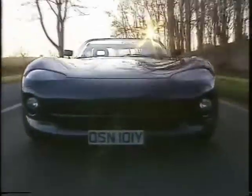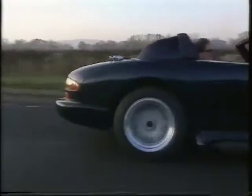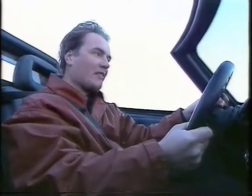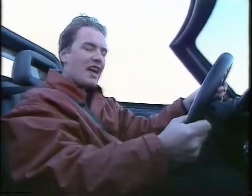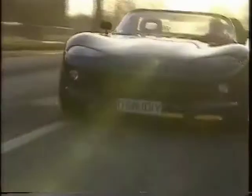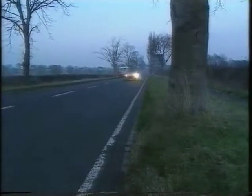All done and finished on the road, a Venom can be yours for around £20,000, which is less than a third of the price of a Dodge Viper. Ah, you're saying, but the whole point of the Dodge Viper was brute horsepower, and an underpowered replica just can't cut it. Yes, except that this Venom has got 450 horsepower. So, you get the idea. If you're going to tell porkies about the identity of your car, then make sure that your lie is an exceedingly large one.